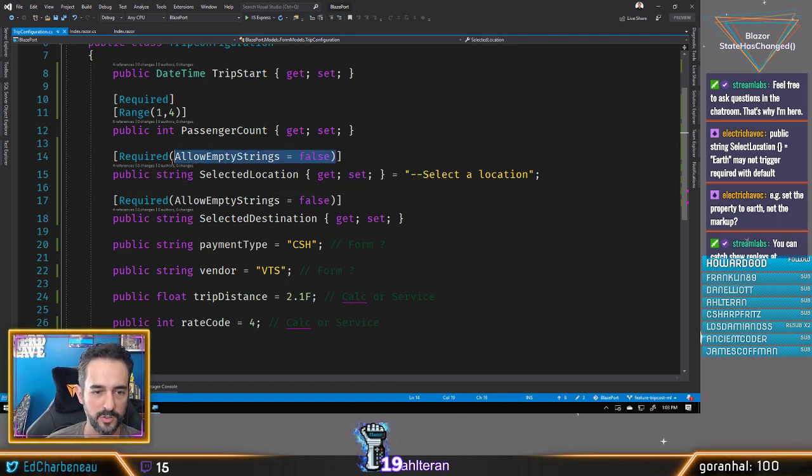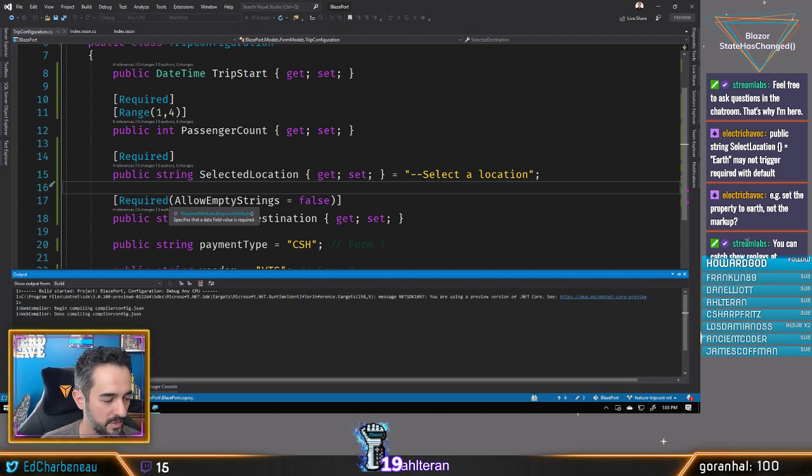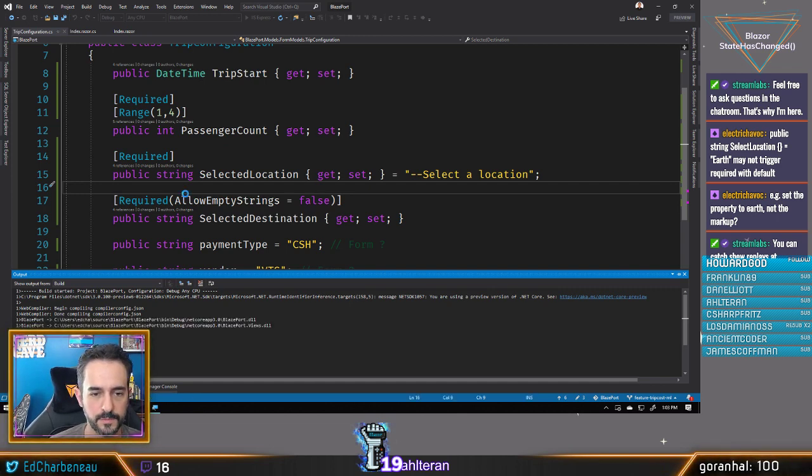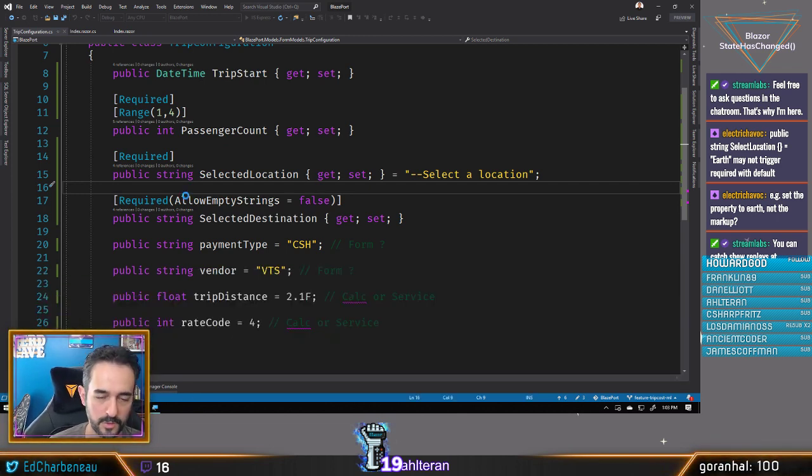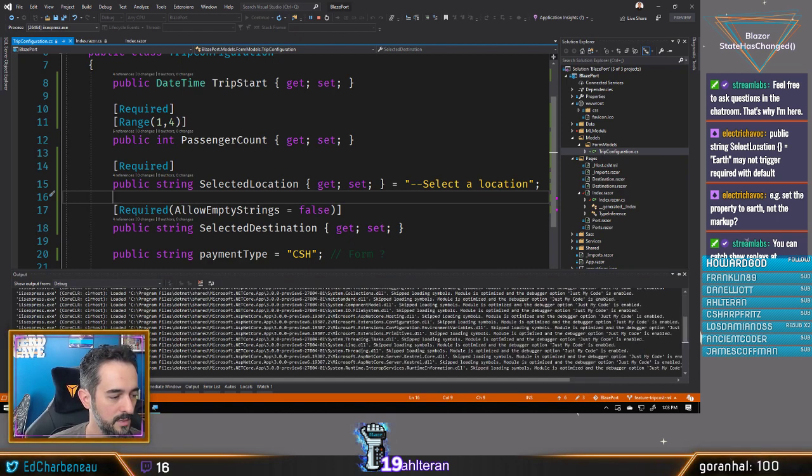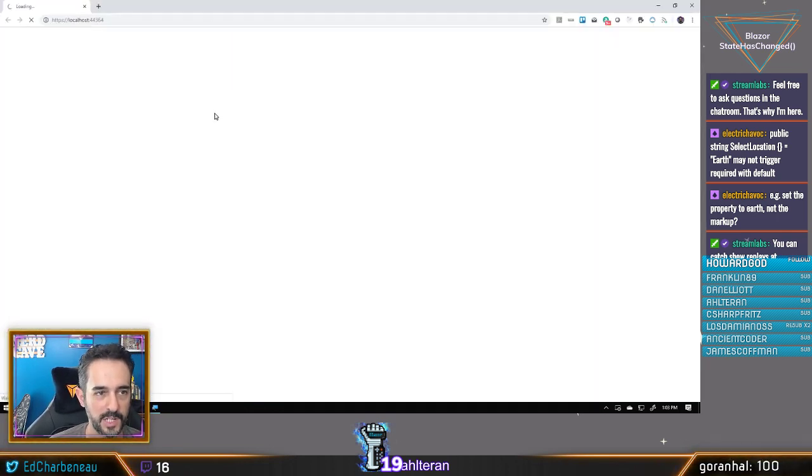And then we would potentially be able to take that away. Let's see what that does. Just to take a look and see if we wanted a default value there, we could do it that way. I think that's what you're alluding to, Electric Havoc. Just for the sake of educating myself here, see if that works as well.